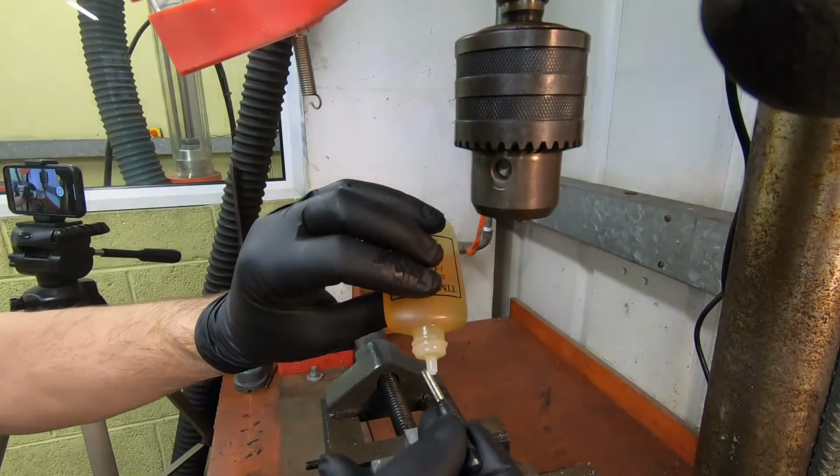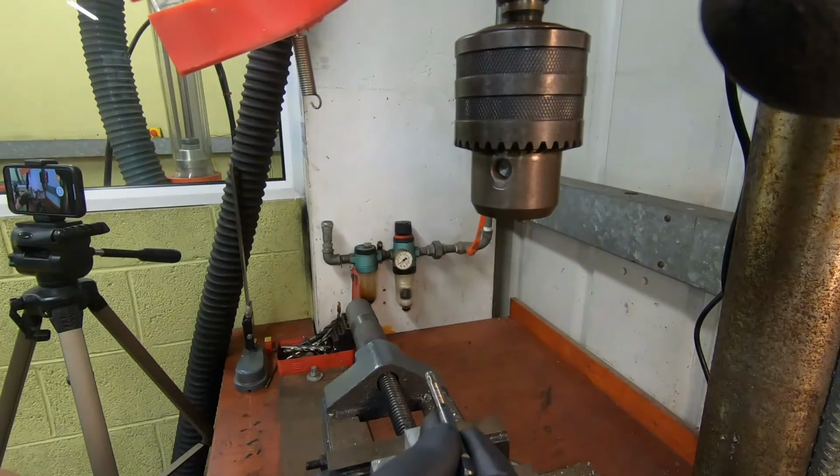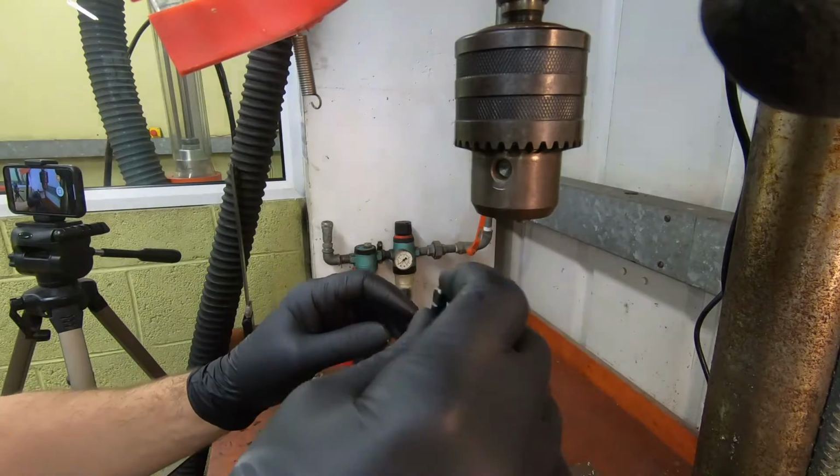After cleaning out the swarf from the hole, take the thread former and add some lubricant to it. Thread the insert onto the former and screw it into the cam carrier.